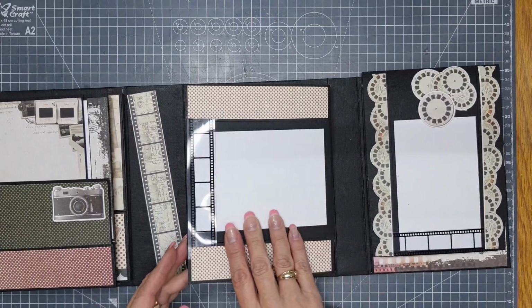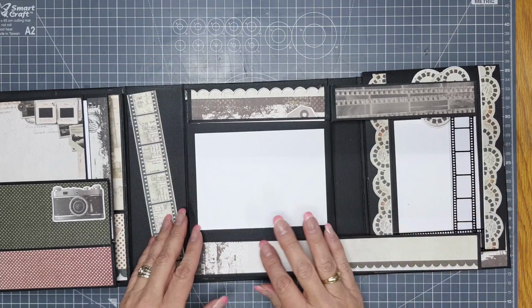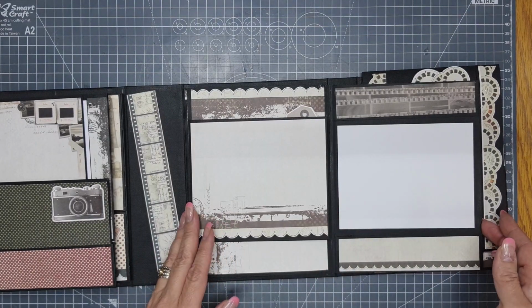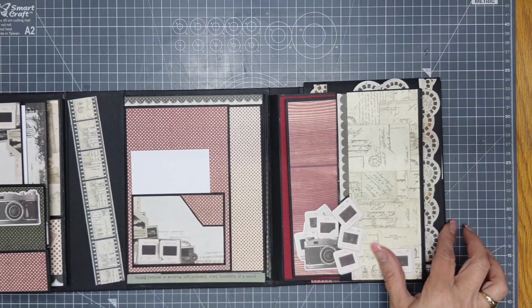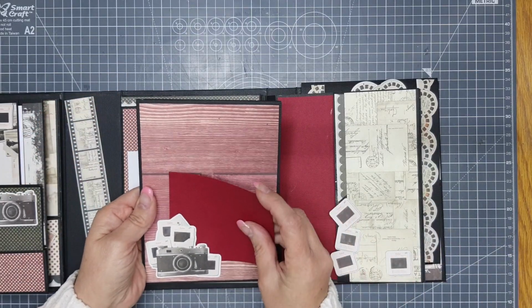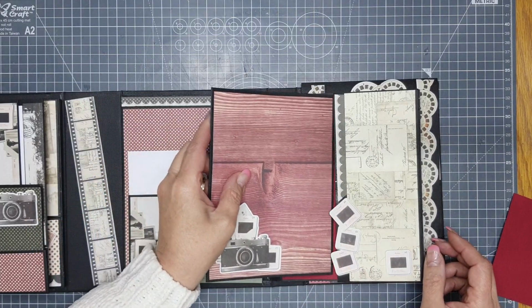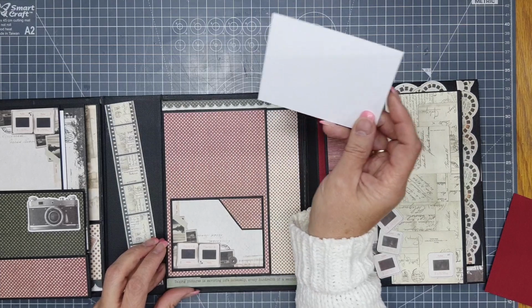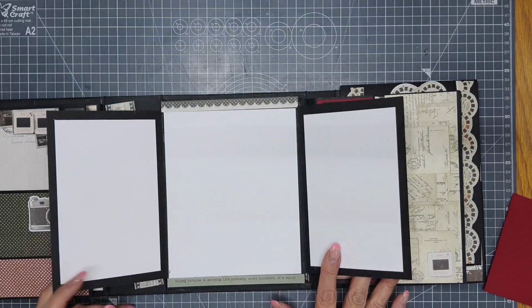And then here on this side of the right side you've got another page in a page, and then it opens up to the left and it closes like that. And then you've got another booklet in a pocket with the tuck spot on top here and photos on the inside. Pocket. This opens up. Photos.